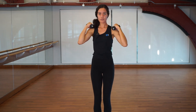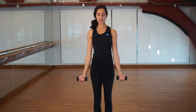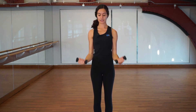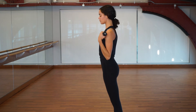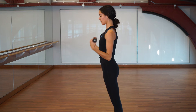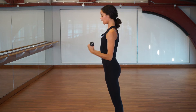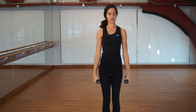Now bring your elbows down by the sides of your body and stretch your arms straight down. With your arms reaching down, lengthen the top of your head up — imagine that string attached to the top of your head. Exhale to curl, inhale down. If you want to challenge it, find a slight forward lean. Now your core has to work harder, your glutes have to work harder. Inhale down and open the chest as you stretch down. Exhale, curl. Rest your arms down by your sides.